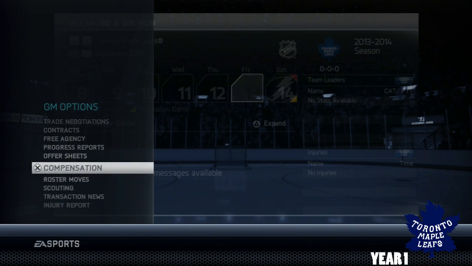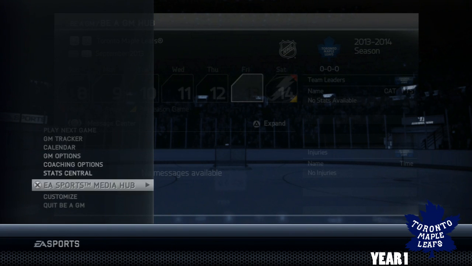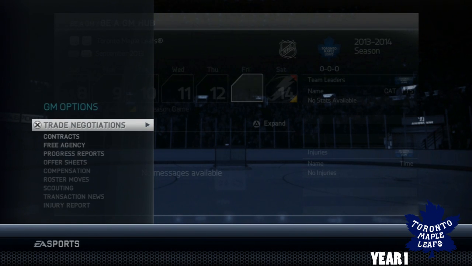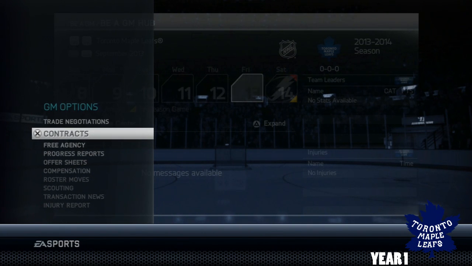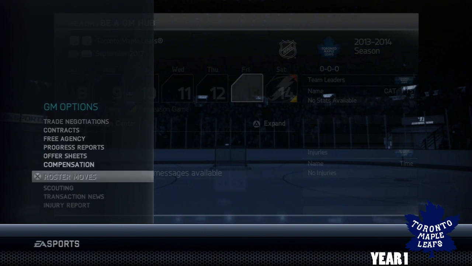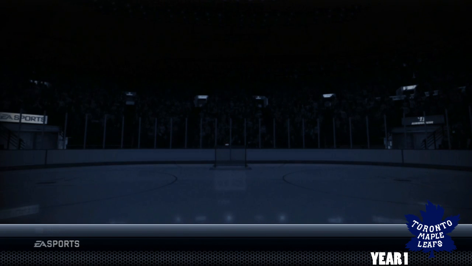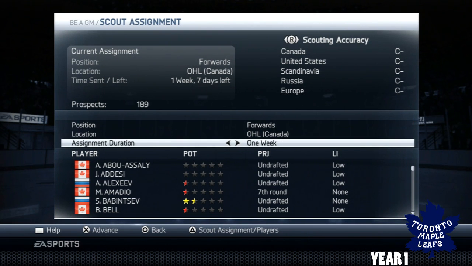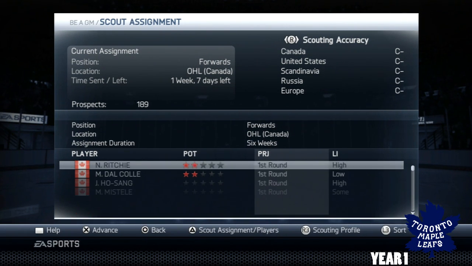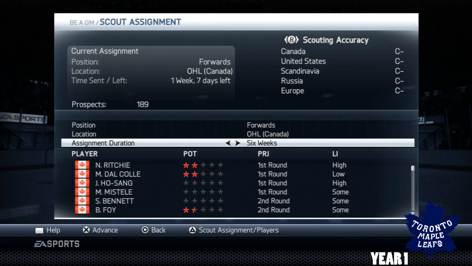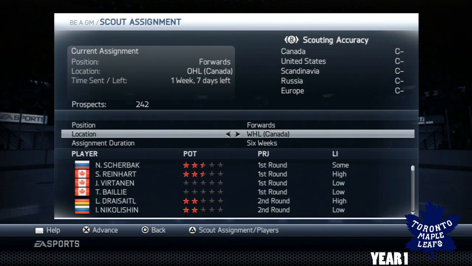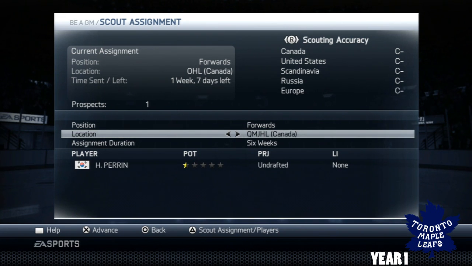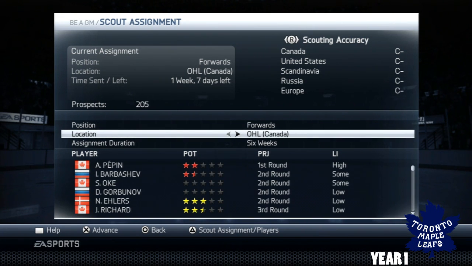But, yeah. So, I think first off, I'm not going to worry about that. I think injuries might start on, but you got to turn them off. So, I'm going to turn them off eventually. But start off with scouting, I guess, here. Get that out of the way, do the scouting assignment. I think they've gone through and refixed all the scouting and such, so I think most of the players are pretty accurate, I would think.